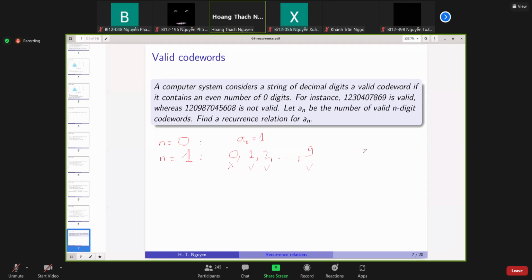So a1 is equal to 9. And for a2 it's a little more complicated, because if you list all the words for n equal to 2, there are in total 100 words.